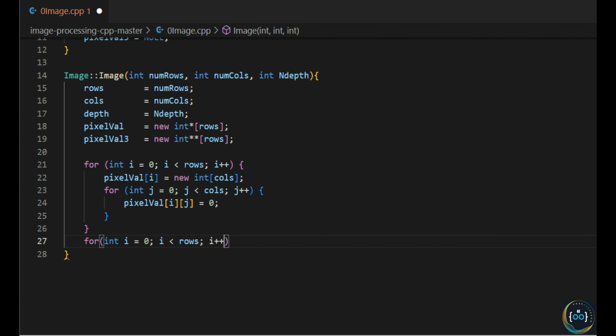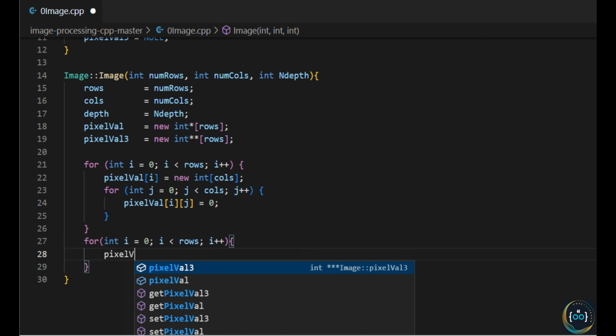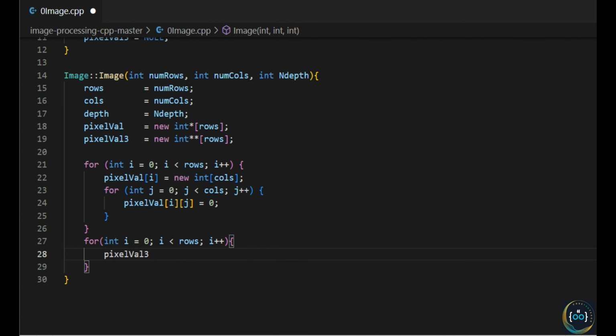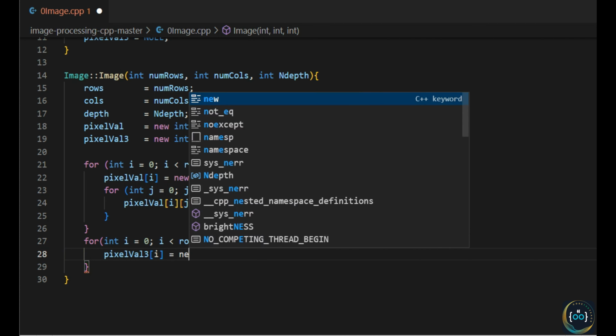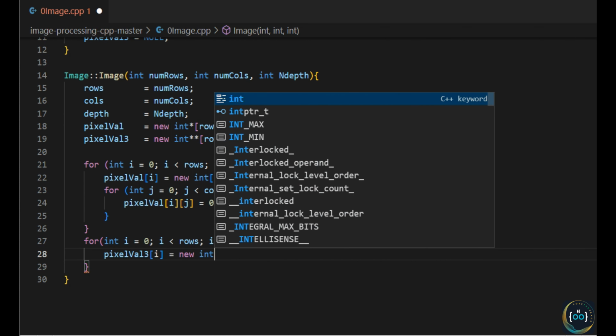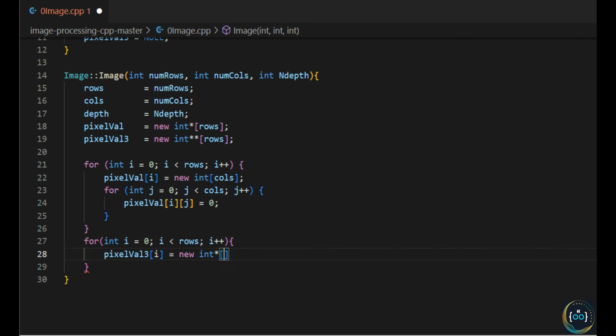To do this on line 21, we loop through all the rows of the image, which is what the for loop is doing. We are looping through all the rows and allocating memory for each of the columns, which is what we are doing on line 22. For each of the rows, we loop through all the columns on line 23 and initialize each of the columns in each row to 0. I hope it's easy to understand. You can ask me a question in the Q&A session and I will explain it more for you.